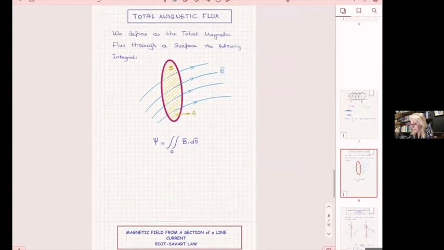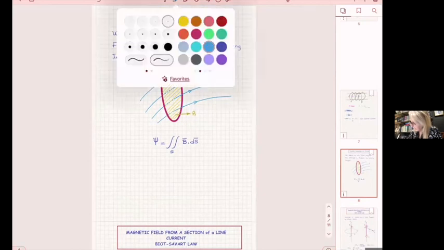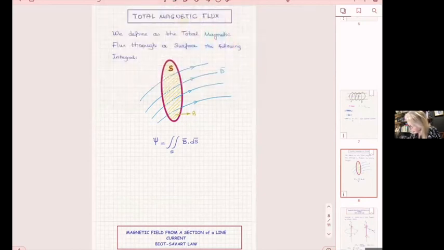So the total magnetic flux. When you have a loop, and we have talked so far about the magnetic field and the magnetic flux density. But if I am in a loop, and in fact it might not necessarily be a loop with a current, let's assume that I have a magnetic field that has been somehow excited by a current source somewhere, and I see this magnetic field here. And then I define an area S. And this area S also has a direction. You remember we said every surface has a direction.